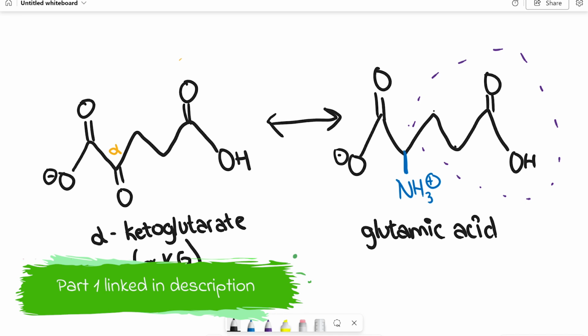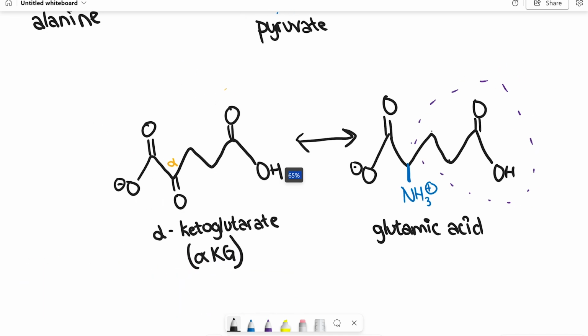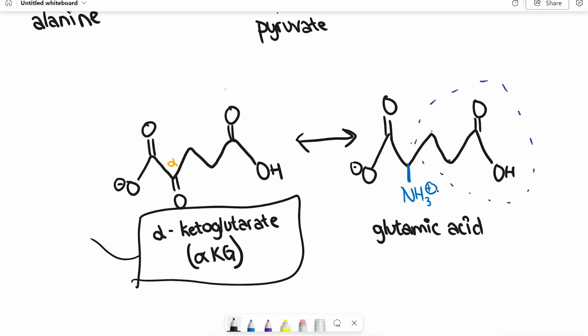But this specific part of the reaction is of the most importance because alpha ketoglutarate can enter the citric acid cycle and regenerate oxaloacetate, and glutamic acid can go on to be degraded into other things or can be recycled into other equations to make more alpha ketoglutarate. This amino group that's on a glutamic acid is going to be shuttled back and forth between different molecules, including alpha keto acids, to make amino acids and also make other molecules that can enter the citric acid cycle.